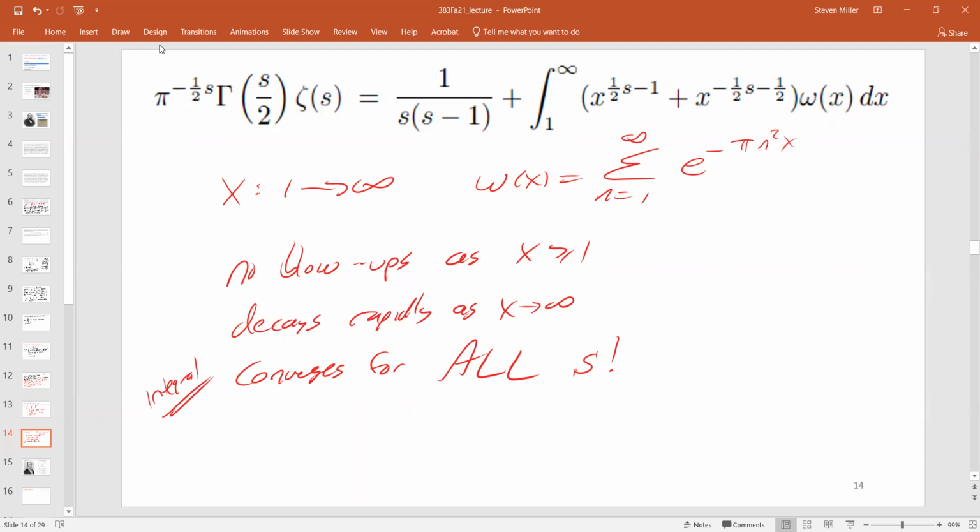And so what this tells us is this completed function, pi to the minus s halves gamma s halves zeta of s, is equal to a nice piece that converges for all s and a piece that has a pole at s equals 0 and s equals 1. Now, if you try to think about what's going on with the gamma function, we don't have time to talk about the values of the gamma function, so I will just leave it at that. And so this gives us a continuation of the zeta function to the entire complex plane with poles at s equals 1 and maybe s equals 0. Because there could be problems there, but other than that, everything is fine.